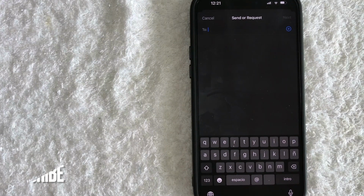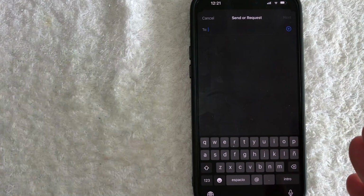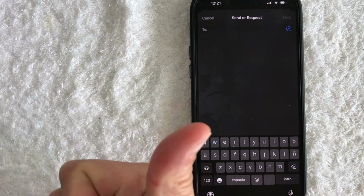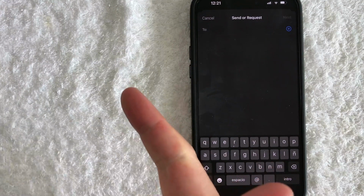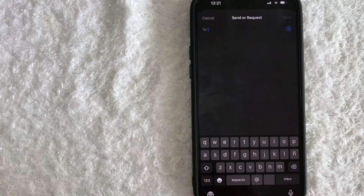What you're going to need to do is type in their name in your contacts, or you can go ahead and type in their cell phone number. Just note that they need to be using an Apple device, and they had to have already turned on their Apple Cash like we just looked at. As long as those two things happen, you can go ahead and pay someone through Apple Pay.